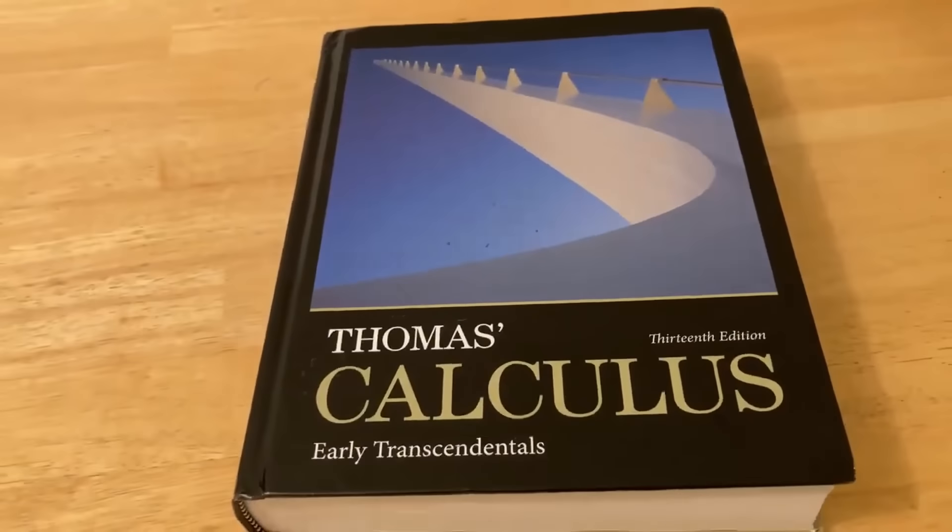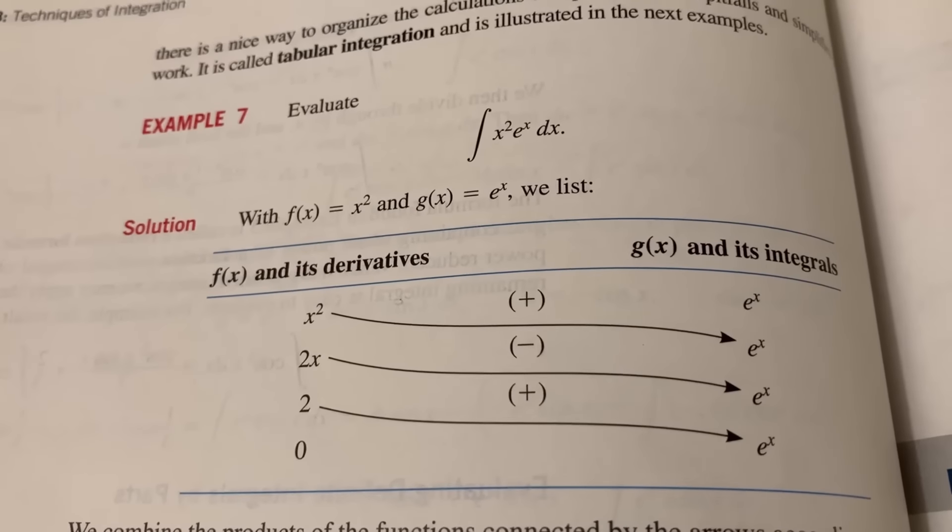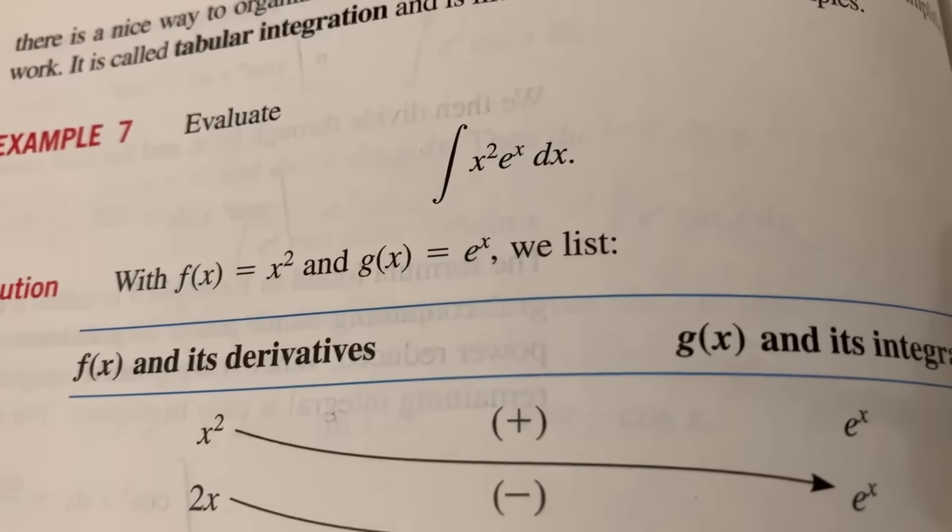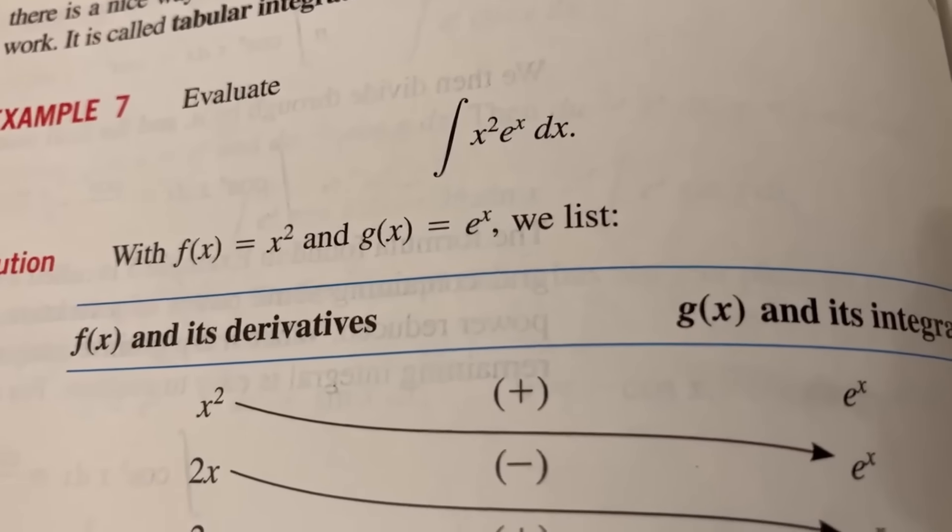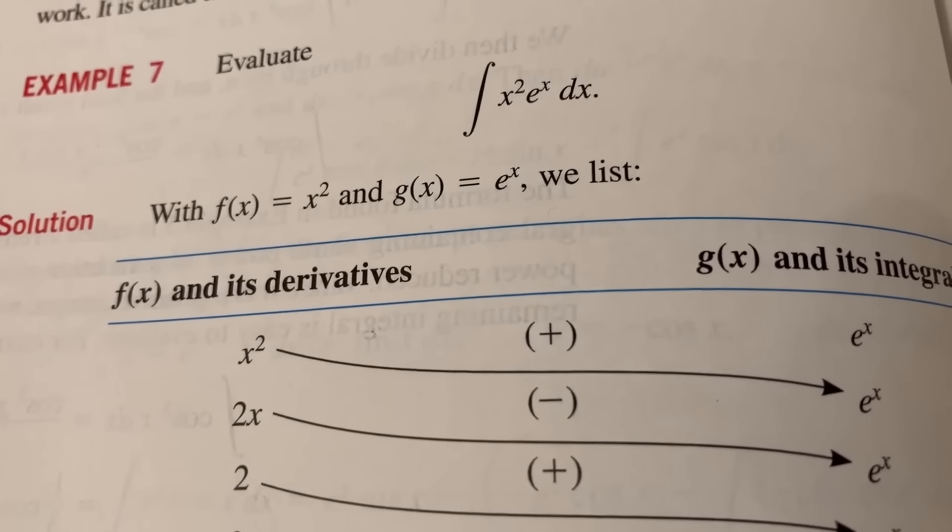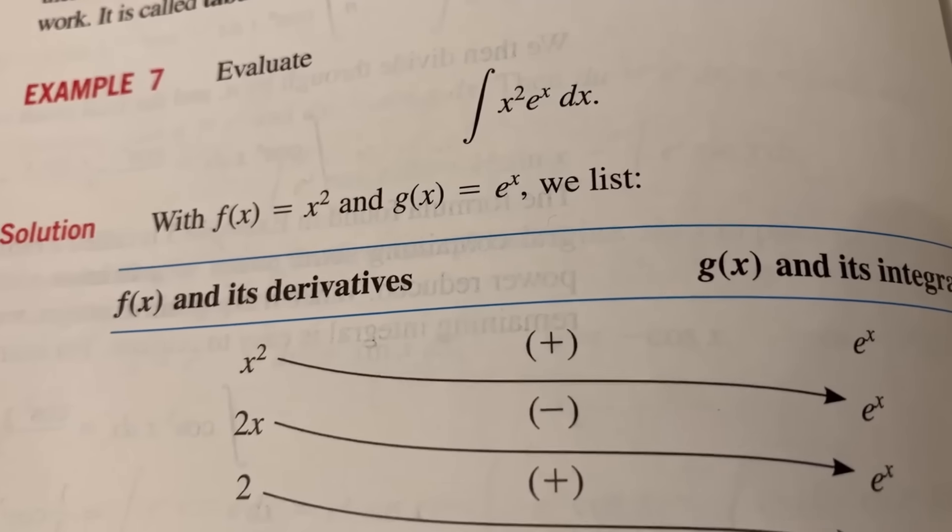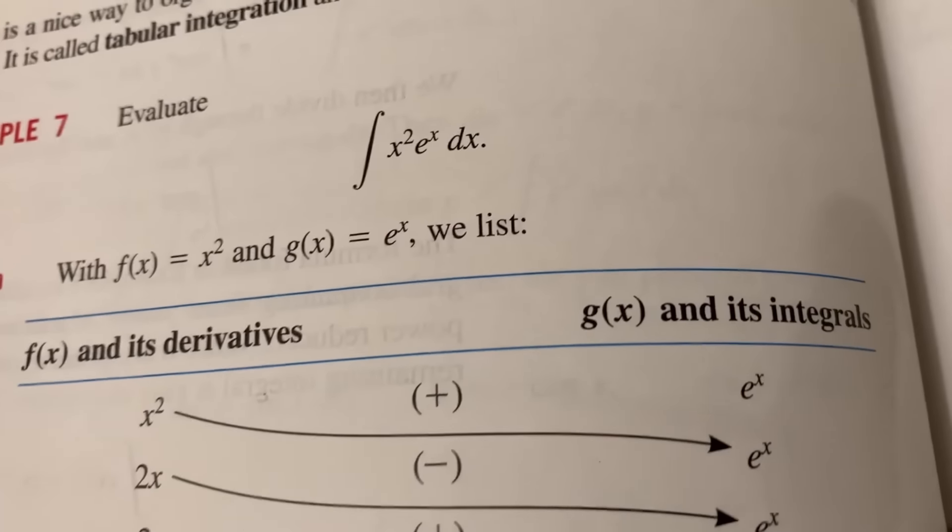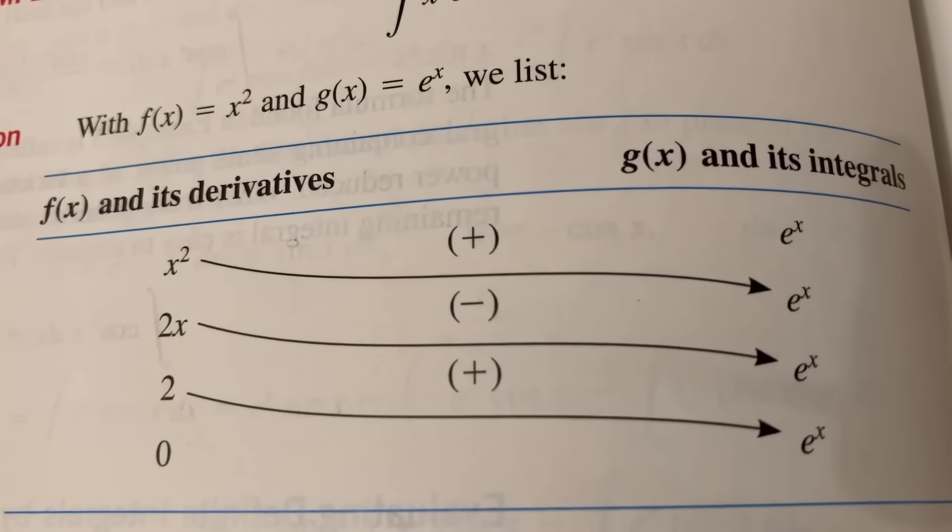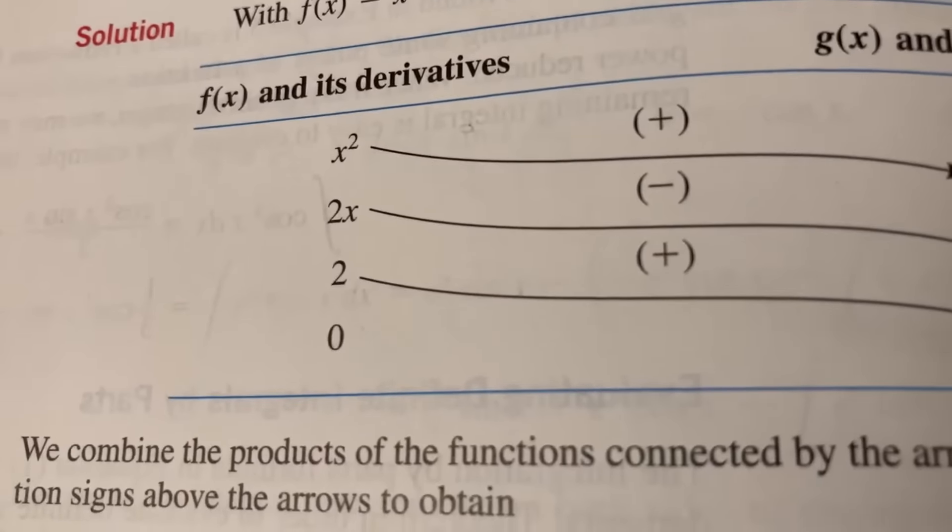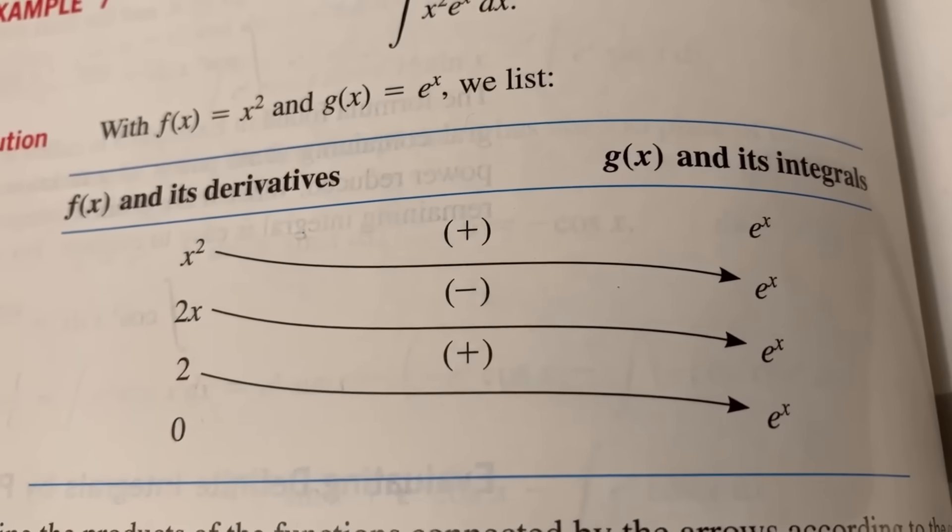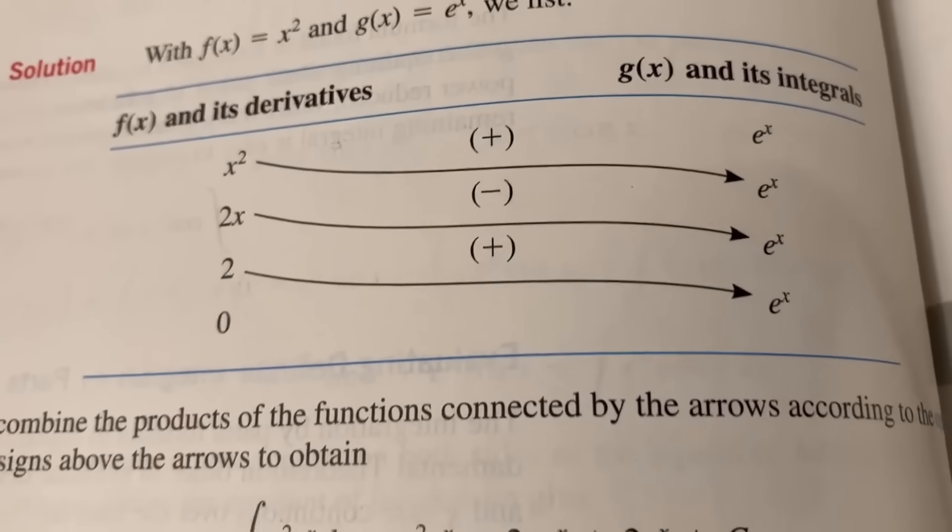Here is an amazingly powerful, amazingly simple, amazingly useful technique. It's called tabular integration. So we have the integral of x squared times e to the x. And when you have something like this, when you have like x to a power, that means if you keep differentiating it, you're going to get zero. So if one of the factors is eventually zero after repeated differentiation, like we have here, and if you can integrate the other factor, which is e to the x, then you can use this technique. So here, they just differentiate the x squared multiple times, and they integrate e to the x. And then you draw arrows, and you always start with the plus. Then you alternate the signs, plus, minus, plus. And then look, you just multiply, follow the arrows.